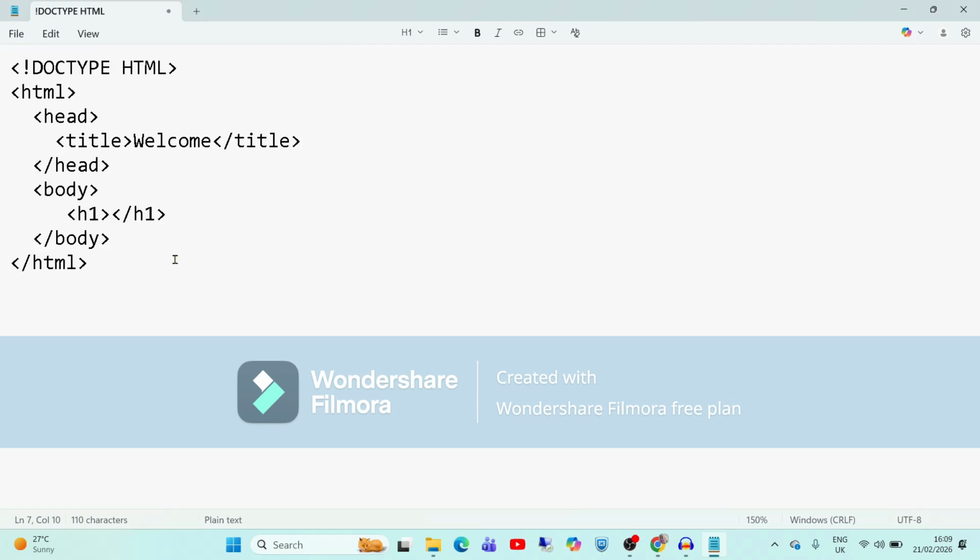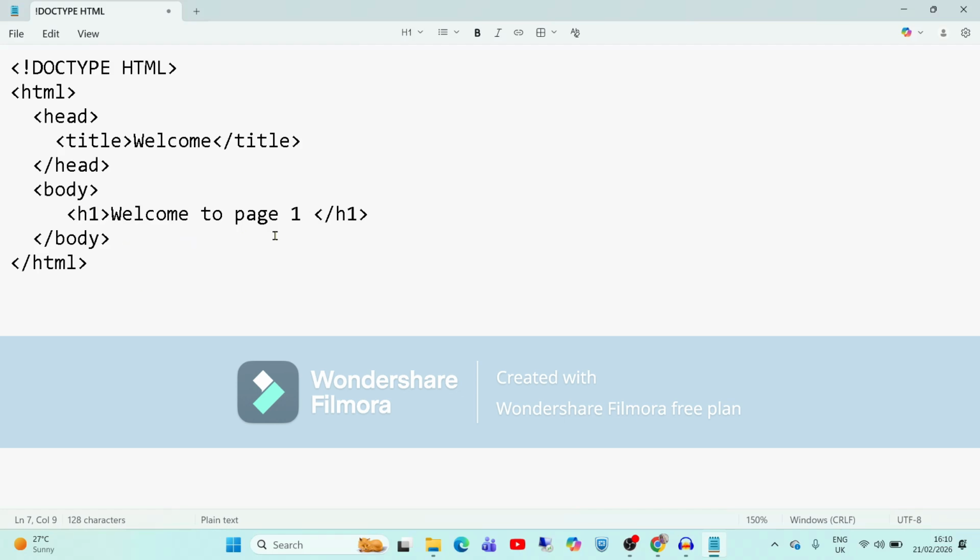I will give h1 as a tag. Here the number 1 indicates the big font size for your heading. It ranges from h1 to h6. If you give h2 as the heading size, the size of the font will reduce a little bit. So in this way, the font size will decrease from h1 to h6. Suppose I want to give the heading here as welcome to page 1, which means this is my page 1 for HTML.